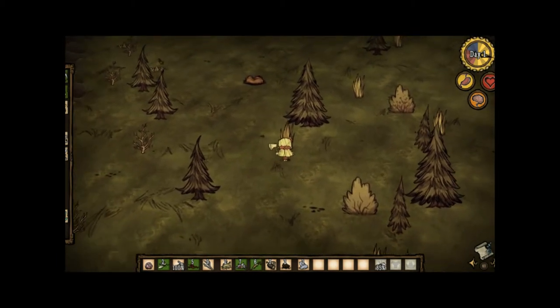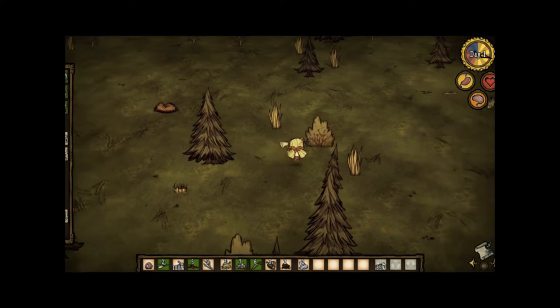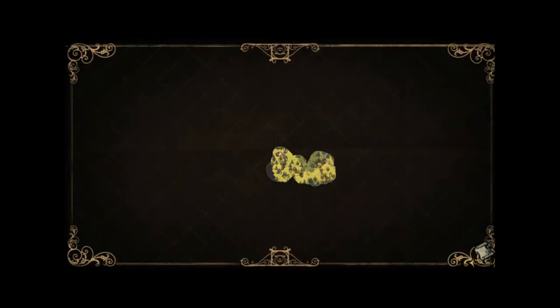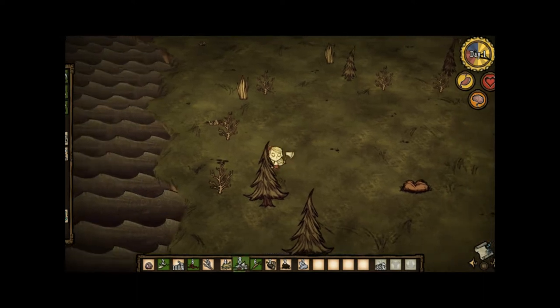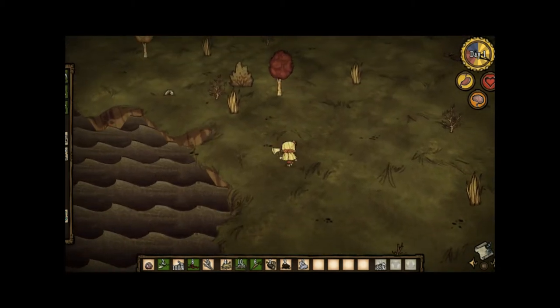Now, this actually is a pretty good place to begin. I mean, there's trees, there's berry bushes, there's grass. I might actually just stay here, but let's explore for a bit. Let's see the map. I haven't done much. Should we try and jump in there? Maybe. Maybe I should. It's a mole!